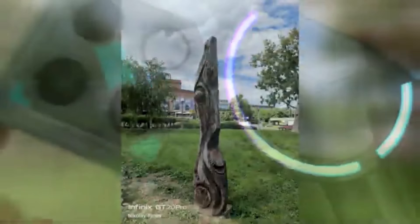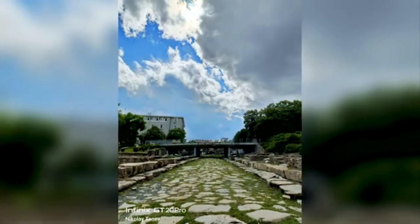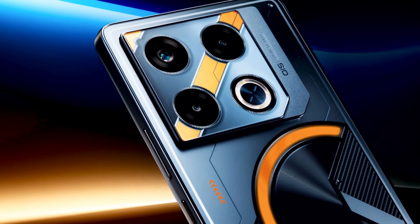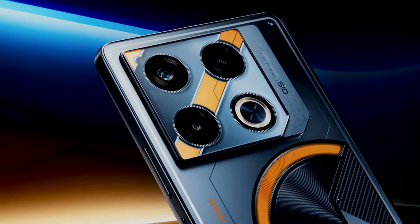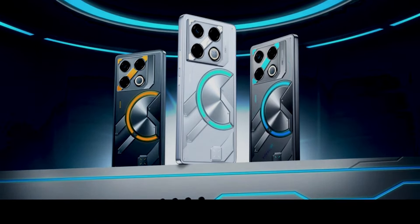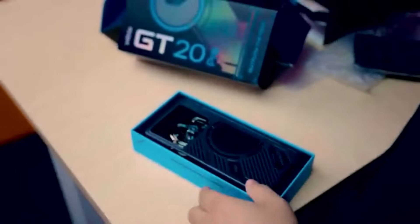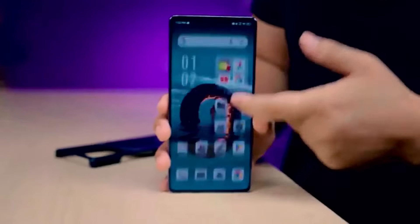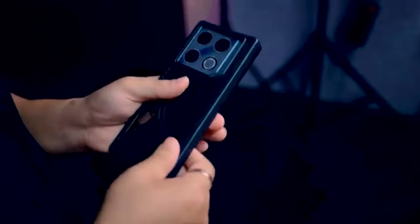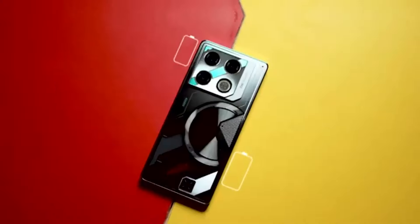You can see from these samples how the camera manages great details and sharpness, thanks to its onboard OIS. The color science is slightly on the punchier side, but not in an overwhelming way, making the photos look vibrant and appealing. Portraits taken with this phone are nice too. Nighttime photos are another strong point — the camera captures fine details and good color reproduction along with sharpness. Selfies from this phone are acceptable, though there is a lot of smoothing even in natural mode. If you prefer smoother skin in selfies, you might actually like the results here.